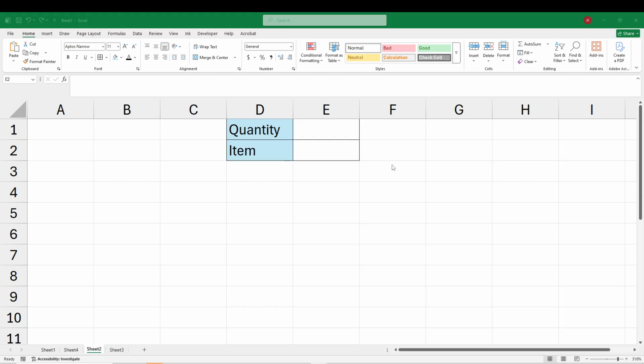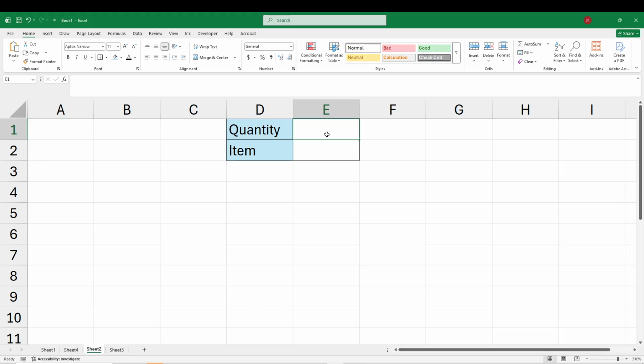To begin, open your Excel file and make sure your data is properly prepared. The items that will appear in the drop-down list should already be placed on Sheet 3. These values will act as the source for your list, allowing you to update the options later without changing the main worksheet. Next, go to the sheet where you want the drop-down list to appear. This is usually the sheet where you track quantities or selections.